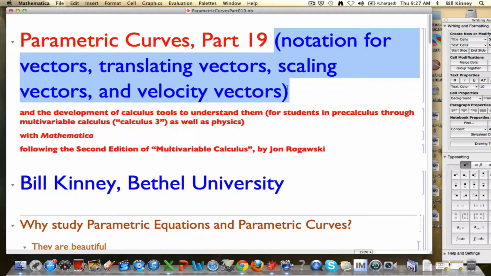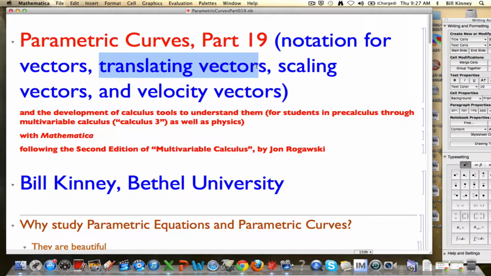Well, when you draw vectors, and oftentimes you do draw them, you typically draw them as arrows. What are some distinguishing properties of arrows that distinguish one arrow from another? One property is the length of the arrow. A second property is the direction that it points in. Say it's in the plane, it might point to the northwest or to the south or east. And a third property is where is the arrow located? Where do you start the arrow? Where is its base? If you change the base, that's called translating the vector.